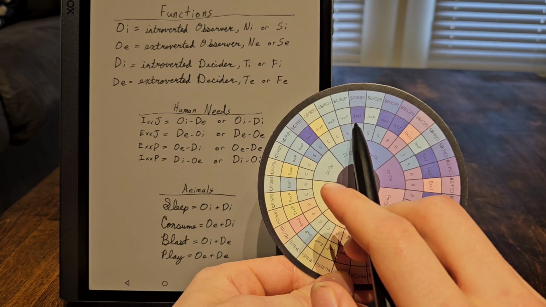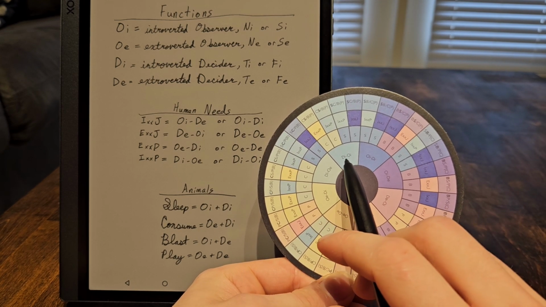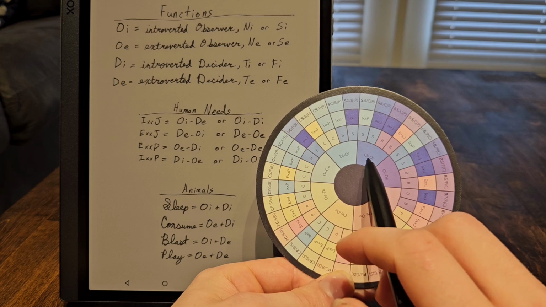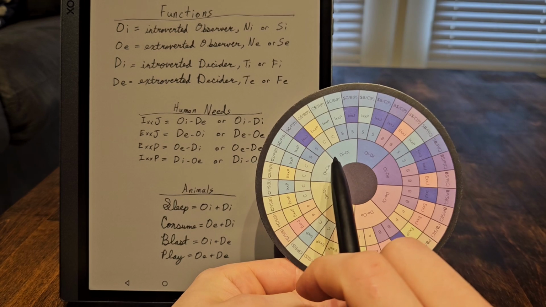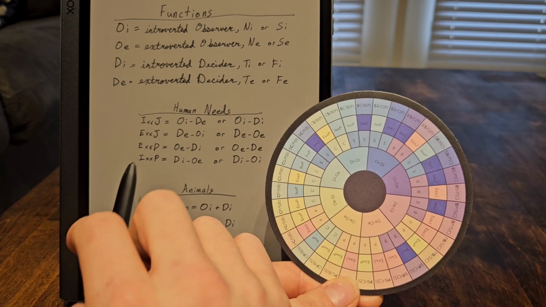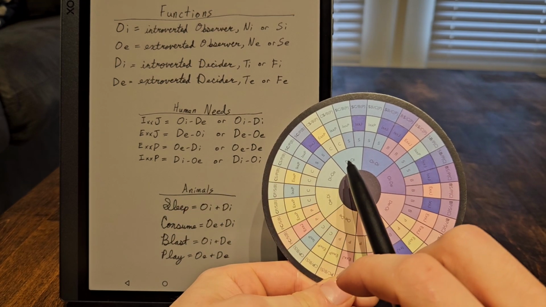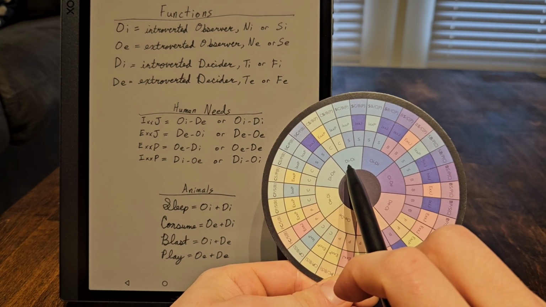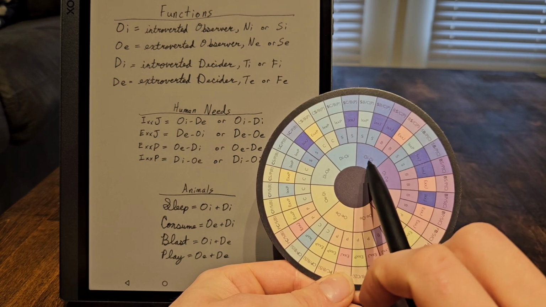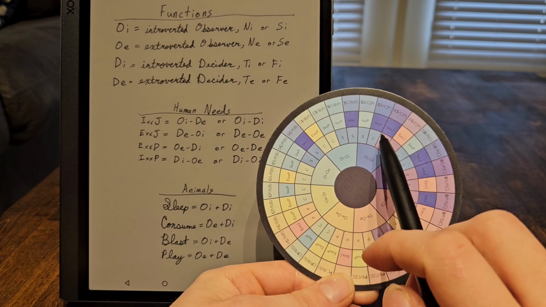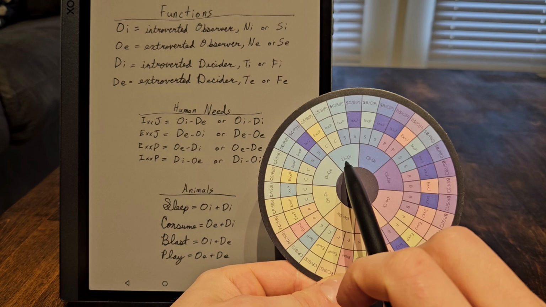I know it's really hard to see this. This dark purple is IJ. And now we can see that sleep, which is DIOI or OIDI, that distinction is interesting. I wonder what that is. And then you can just read it and see, if I look at my human needs, IP is always going to be savior DI. And I can see that the IPs are on the DI side, right? There's more IPs on the DI side, and on the IJ side, that's the OI side, there's more IJs over here. There's still an IP on the OI side, and there's still an IJ on the DI side, but there's only 1 versus 2.